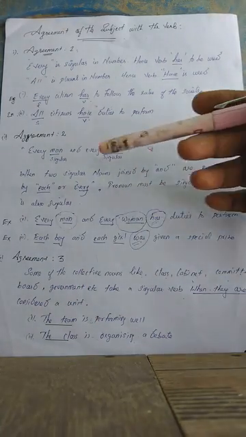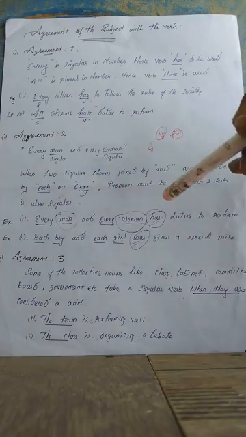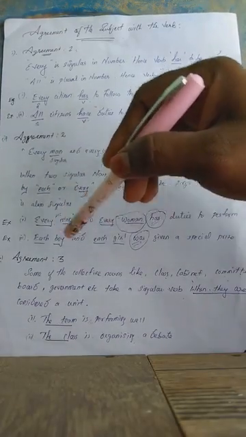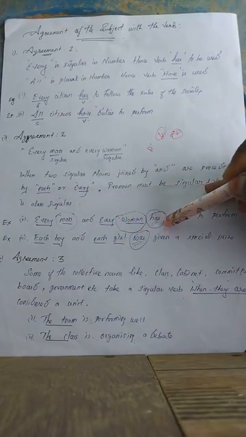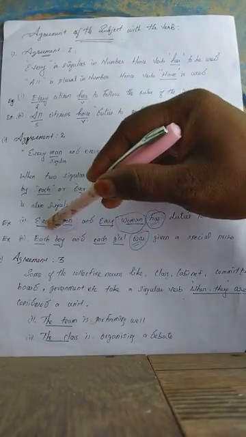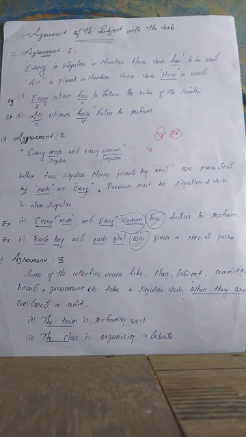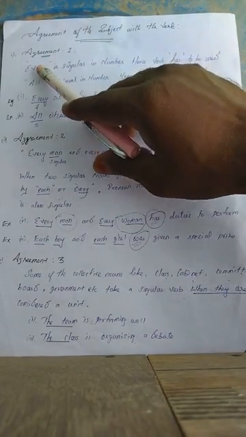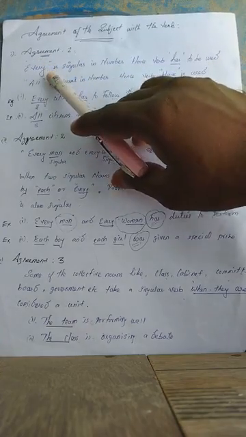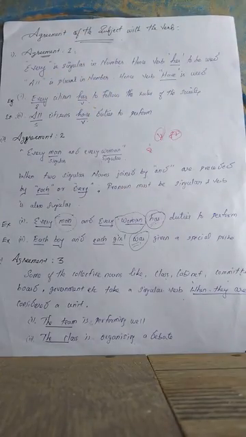Okay, fine. And agreement 2 is: when two singular nouns are joined by "and" and followed by "every" or "each", then you have to go for the singular verb. See, two nouns, man and woman, are connected by "and" and followed by "every". That's why we have used the singular verb. And what does agreement number 1 carry? If you come across "every", it is considered singular and we go for the singular verb, and "all" is considered plural, then you have to go for the plural verb, right, my dears?